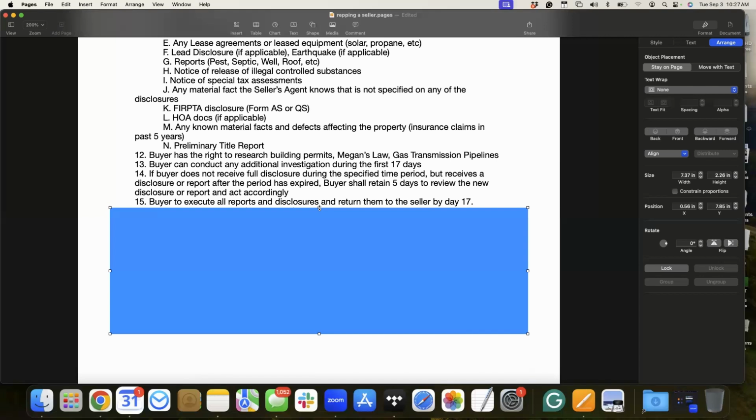This is not me saying that you're a horrible agent. This is not me saying that you're not doing your job. This is my seller saying, I would like to enforce this contract because I feel like things aren't moving forward. So try not to make it personal. I know it can be difficult.